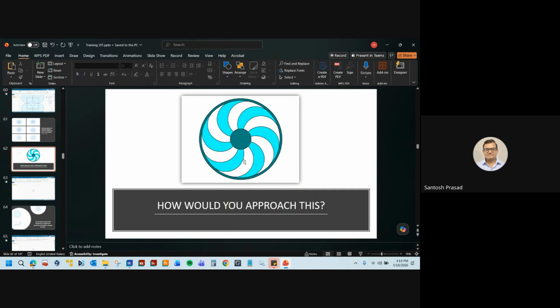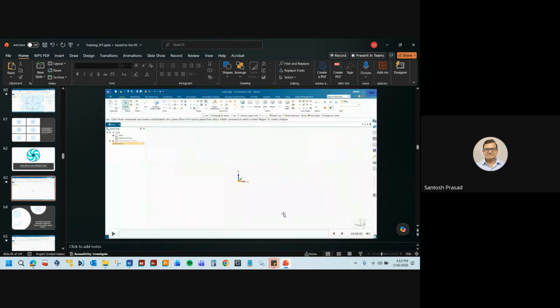So in this case, a straight line has been created, and with the center of that line a circle has been created, and only half the circle has been kept and the other portion has been deleted. Then it has been patterned or moved by some angle, and this is how the geometry has been created.